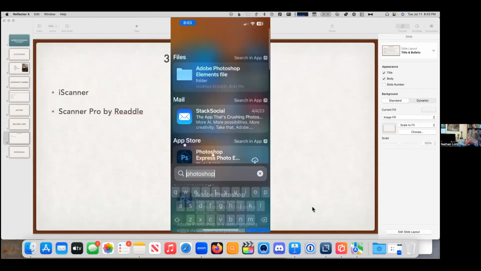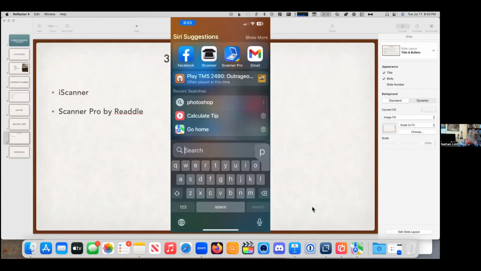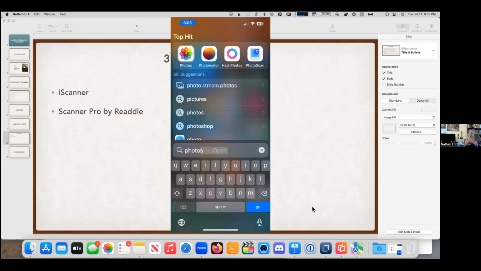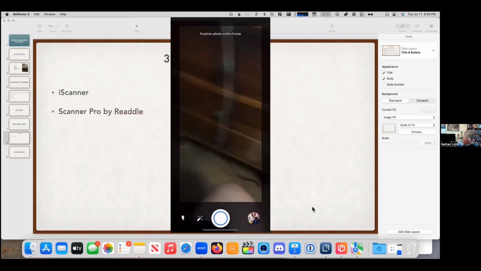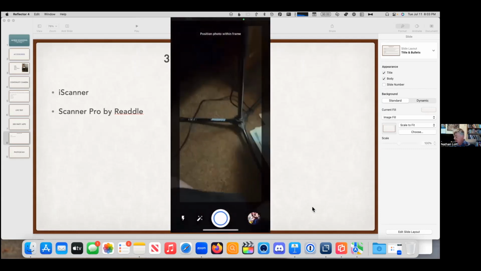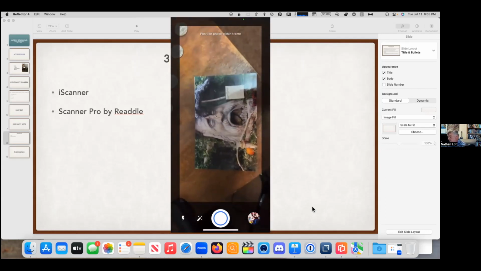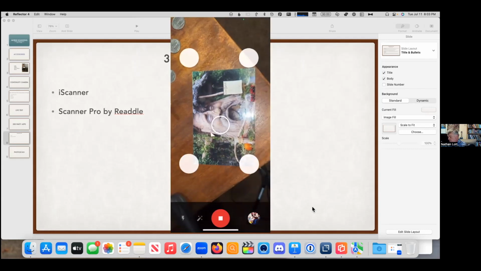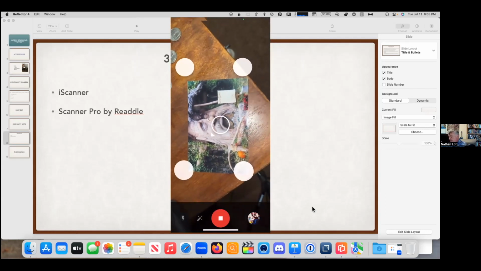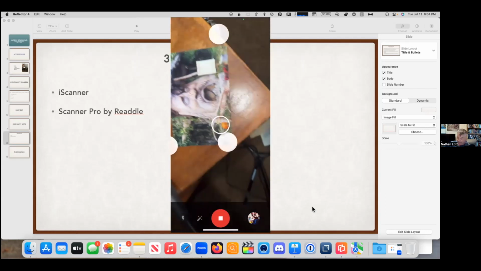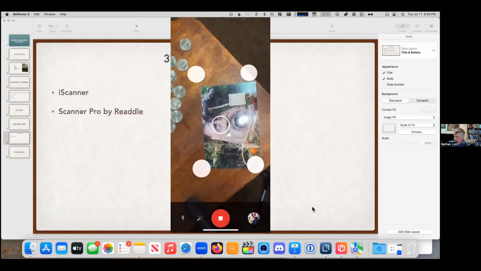The way this works is it brings up white dots for each of the edges.